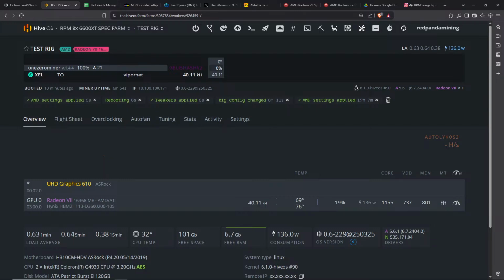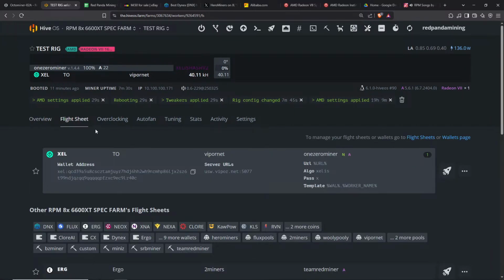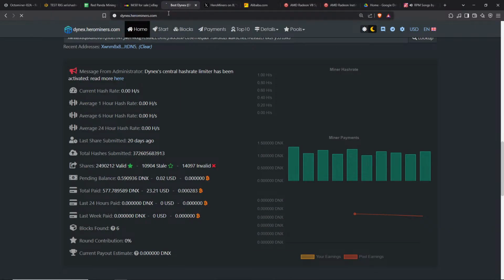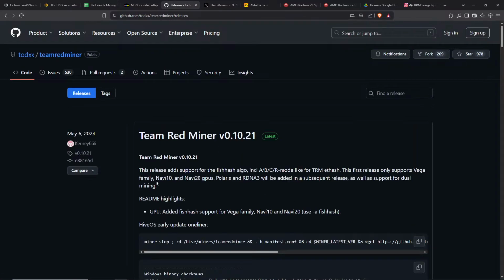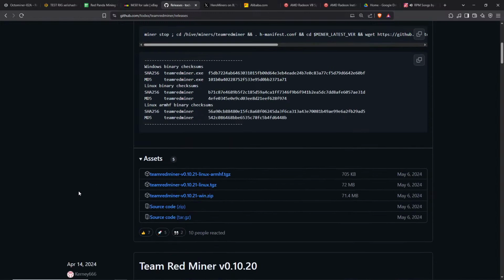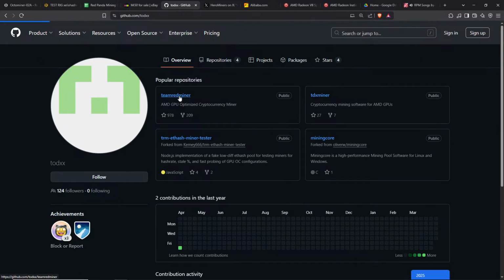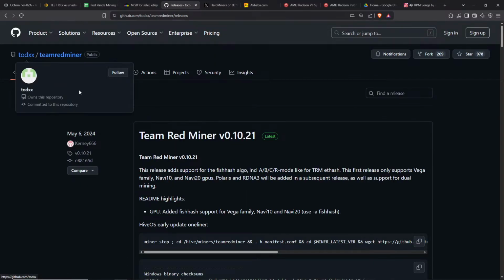Does MemTweak even make a difference? No, you know what? We should be using Team RedMiner. Its R mode actually makes a huge difference, but does Team RedMiner support Zealous? Is this rig showing up on Hero Miners? Let's see. Nope. Okay, Team RedMiner. I heard Team RedMiner got bought out by some FPGA developer, FPGA farm. Is that true? I heard some rumblings that Team RedMiner got bought out by some private Bitstream entity. Is this true? It's probably true.